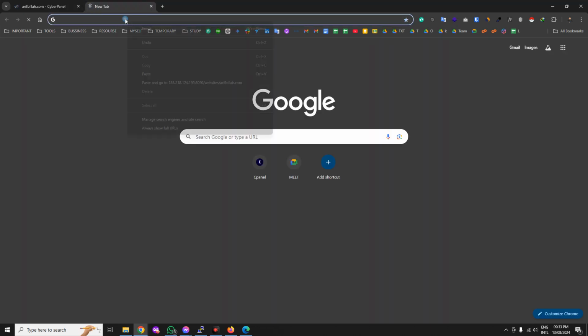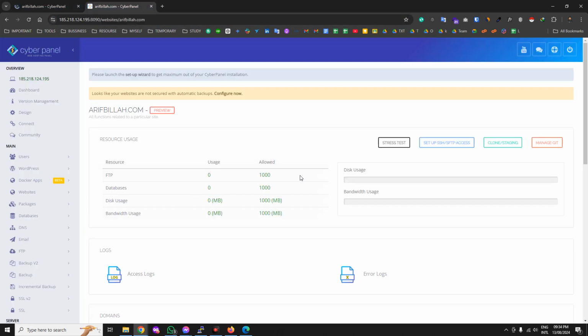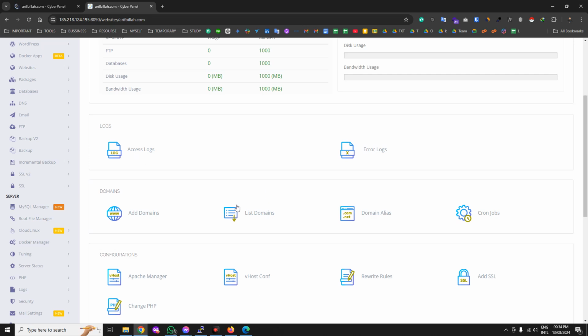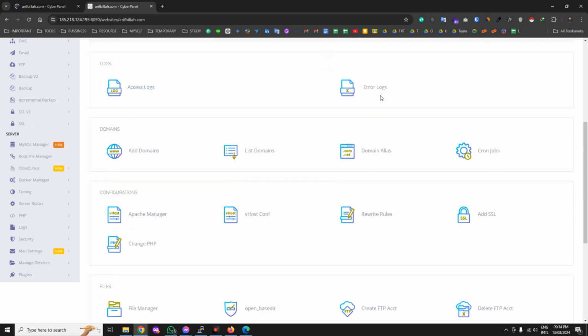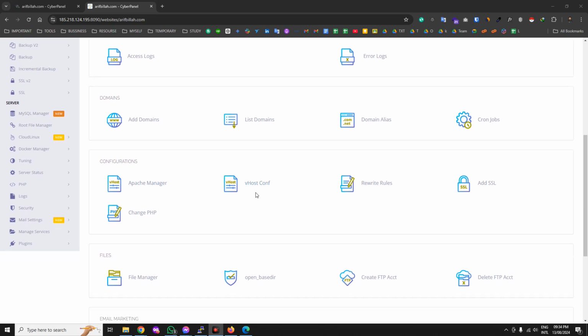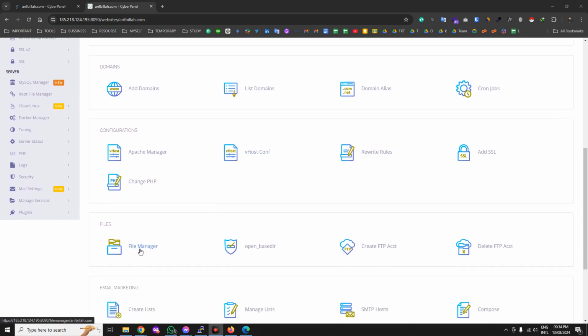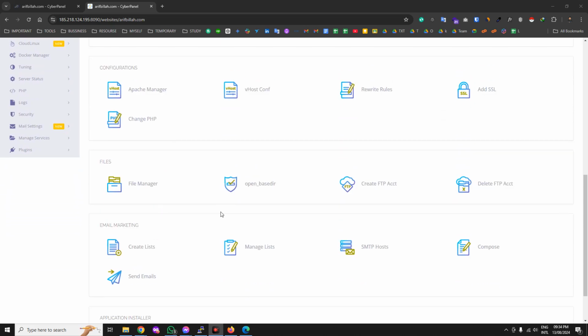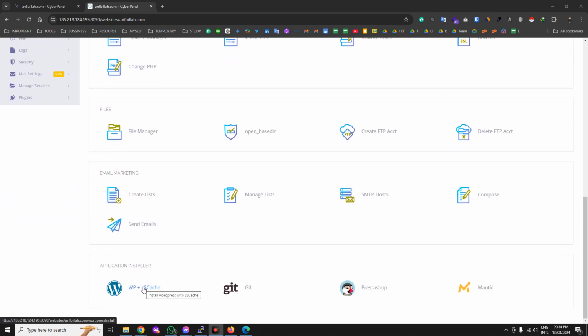Let me open a new tab. We see a few modules here: access logs, error logs, add domain, and the other options. We need the file manager again and again.